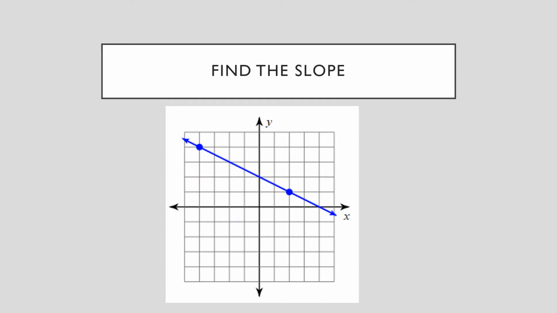Now I'm going to do this one. Because it's going down, I'm starting up on the top. I usually start from left to right, and then I go down. So I have 1, 2, 3, 1, 2, 3, 4, 5, 6. So that's negative 3 over 6. This can actually reduce to negative 1/2. They're both correct, but I'm just reducing it. But either one would be 100% correct. I'm hoping that I can go quickly through it because you guys probably remember, and if you didn't, you're like, oh yeah, I just count boxes. Okay.